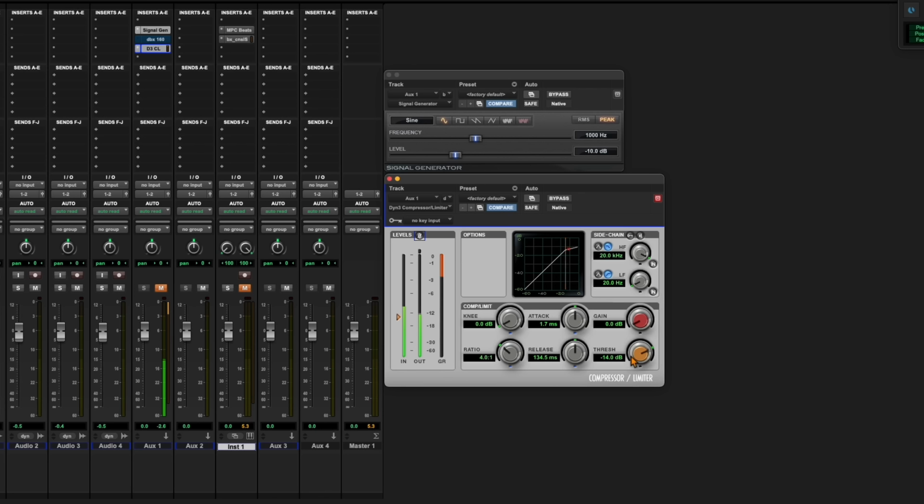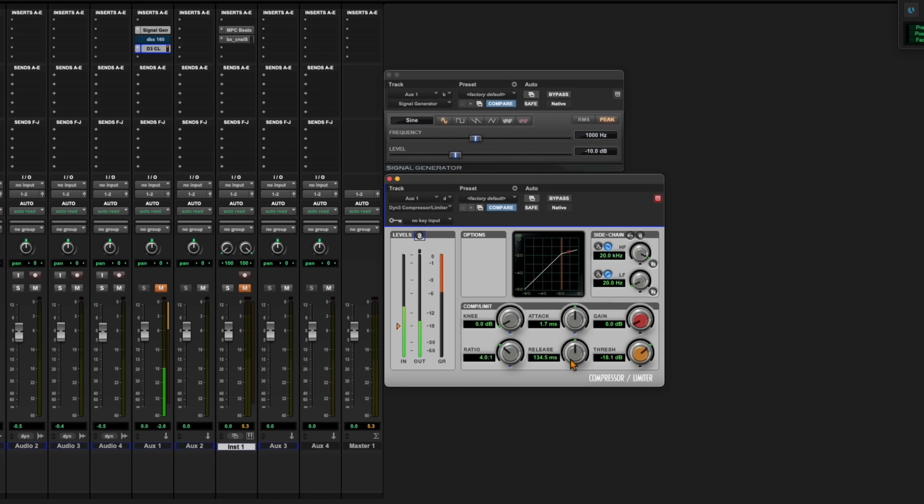We're just closing down the compressor enough. I could bring it down 6 dB. It's easier to see. So that's how we would know that a minus 10 signal was going to hit this and compress the signal by 6 dB.